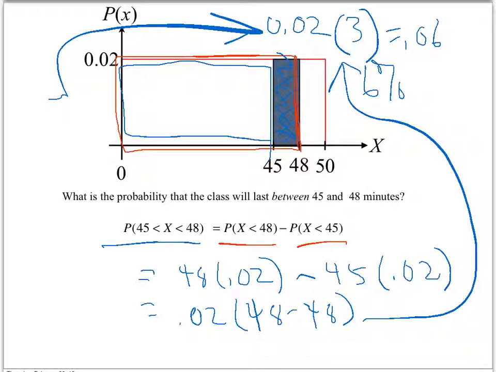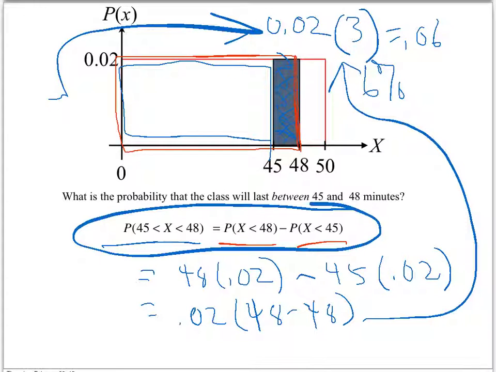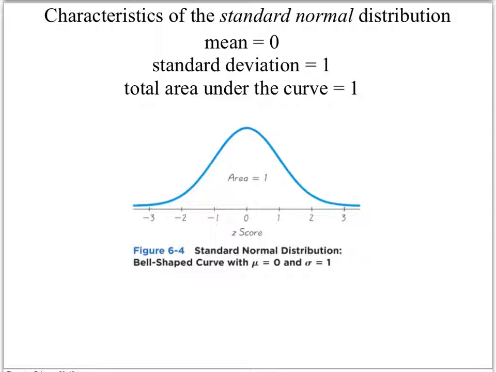But for the class of problems that we have to work in this chapter that deal with the normal curve, we have to calculate our probabilities this way. And here's why. Unlike the uniform distribution, the normal curve is curvy. So there aren't any rectangles in there. There are things that are kind of like rectangles, but they're not rectangles.